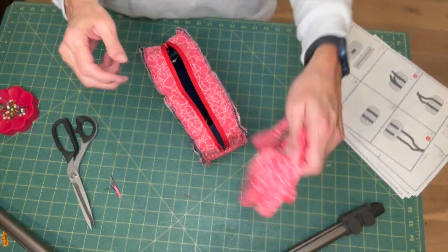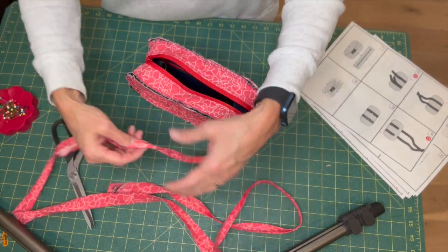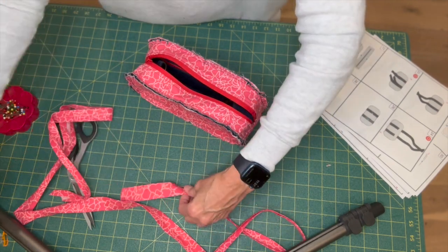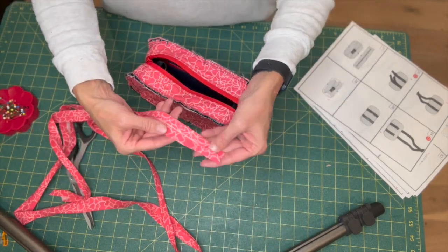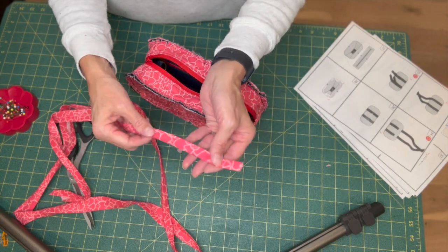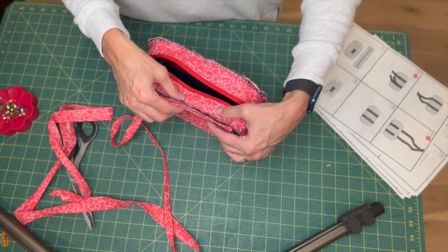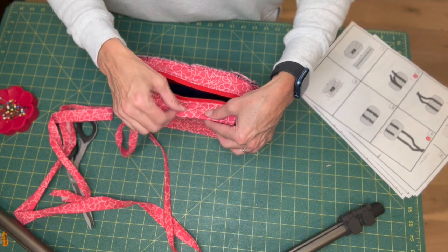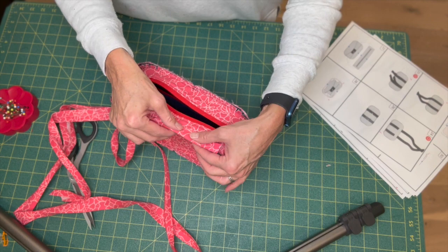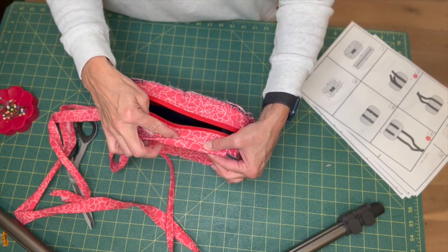Okay, so we're going to install the binding. You can do it in two different ways. You can do it all in one step if you're not worried about how neat it is, if you just want to get it done. If you do it in one step, you'll have your bias tape, and if it comes pre-packaged, it'll come folded like this. Just open it up one time and sandwich the raw edges in the fold. So you'll just fold it over on that. You'll pin and or clip and stitch down that edge.